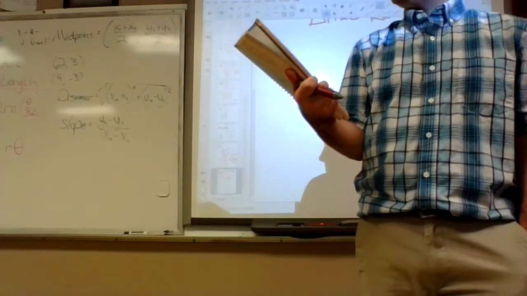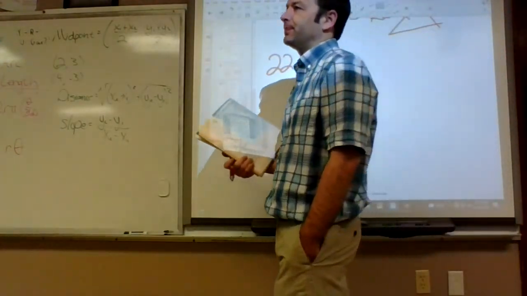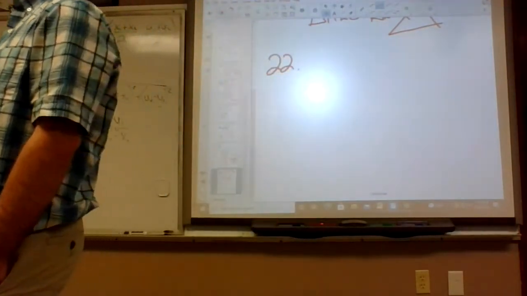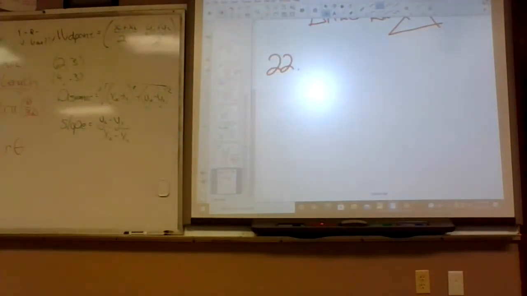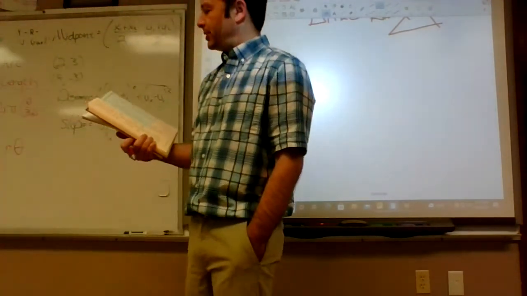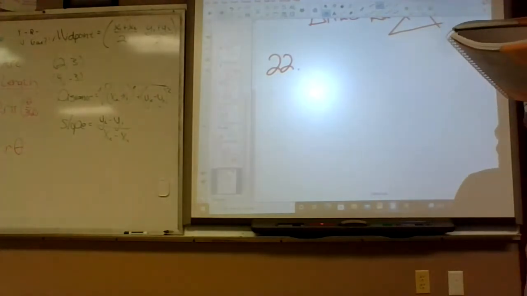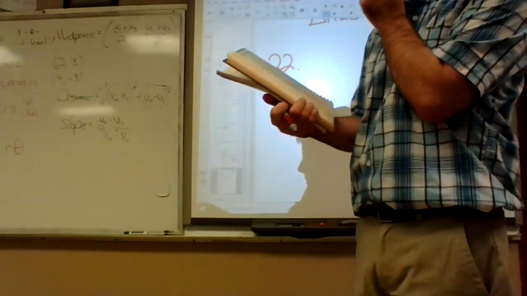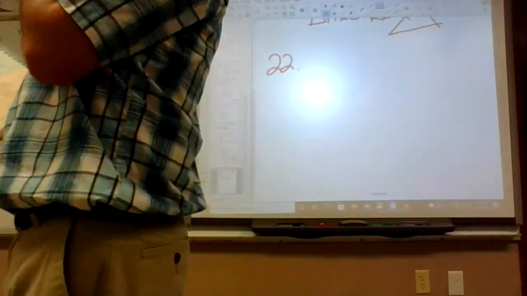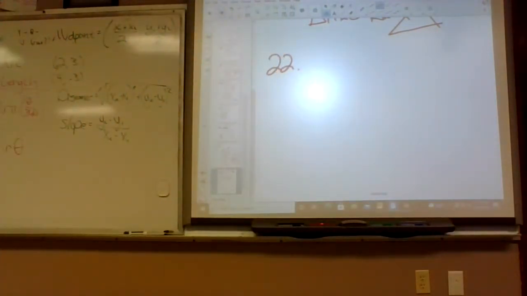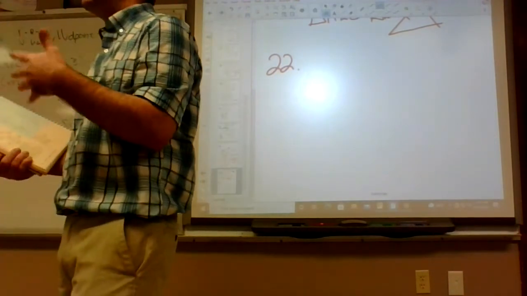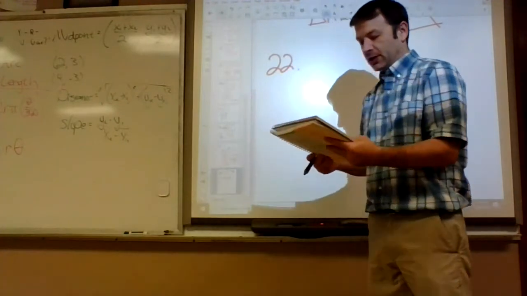Let's see, 22 says prove the exterior angle theorem. Exterior angle theorem is an exterior angle of a triangle is equal to the sum of the remote interior angles. The exterior angle of a triangle, like angle 1, well, it kind of says it in the prove line. What are we trying to prove? That angle 1 is equal to angle A plus angle B. You guys see that in the picture? We're trying to prove angle 1 is equal to angle A plus angle B. This is a theorem that we've had for a while now, but we're just going to prove it today. Prove that it actually is true.